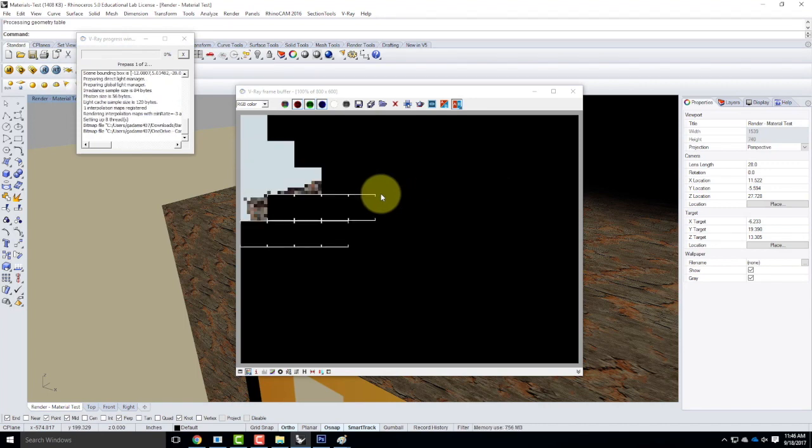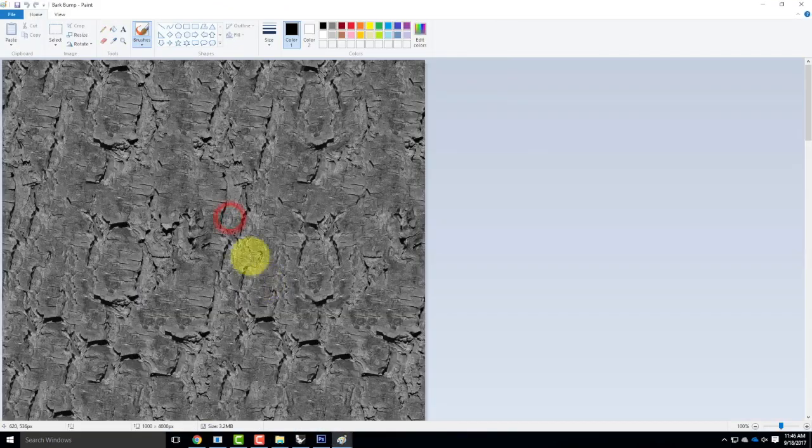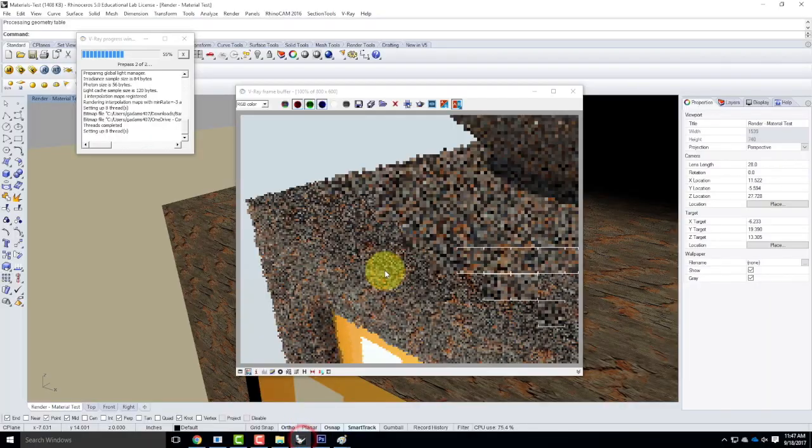etc. I think one of the problems in this is going to be that the map here, we have nice true black that's deep in the grooves, but we don't really have a true white. So we should do a levels adjustment on this in Photoshop and get a true white and a true black, and then we'll have a much better displacement because it'll pop up a little bit more. So in the interest of showing you this, we'll let this finish up.